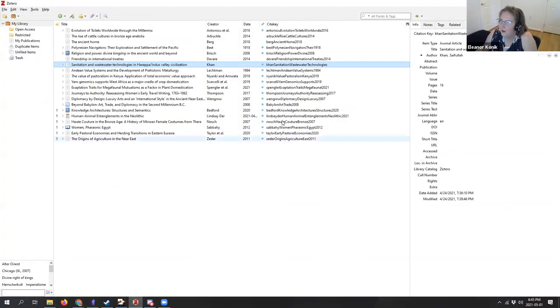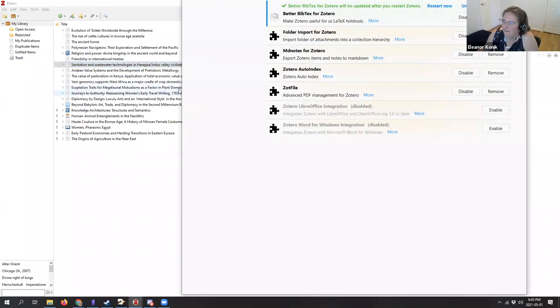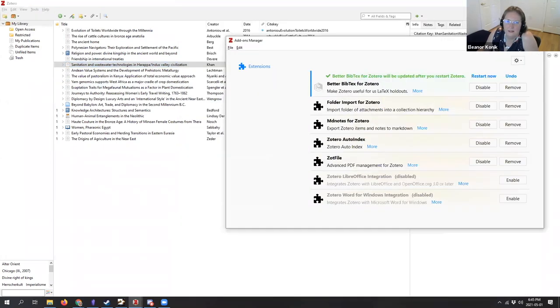Oh, okay. So let's talk Zotero for real, not just my Obsidian vault, right? Zotero has this thing where it's an add-on, which is basically a plugin. In order to make this work, you need to have three plugins. You need Better BibTeX, which is where you get the site key from, and it automatically does some bibliography thing in the background that is magic. And then there's ZotFile, which does a lot of the PDF handling.